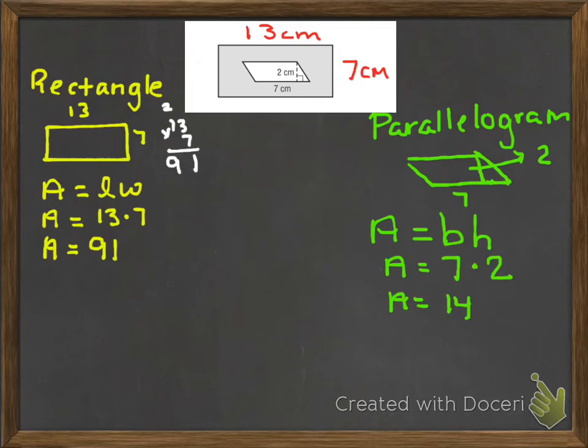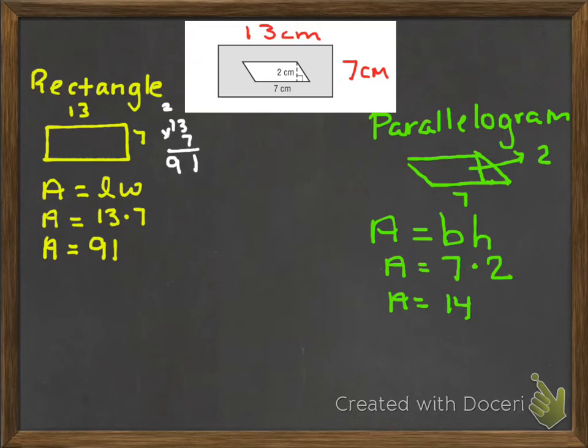All right, so now you can see, and again, I had to adjust this figure a little bit, so obviously the 7 centimeters, well, no, actually it could be about right. Okay, so here's what we did. We went ahead and plugged in the 13 times 7, because we have 13 up there, 7 over there, and then the base and the height of 7 and 2, the base of the parallelogram and the height of the parallelogram. And then we have our total area, which is 91, and then we need to subtract out the parallelogram.